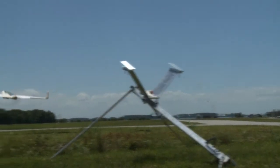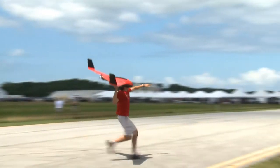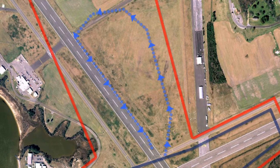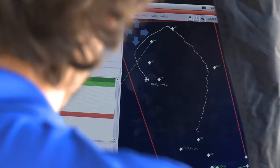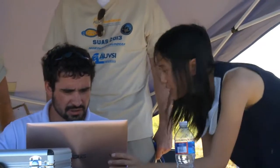The airspace opens for two days of competition runs. Each team will only get a 30-minute flight time window. With so many teams this year, that's all there's time for, so it's critically important that they be ready to fly as much of the course as possible as soon as they get out there. The goal is for the students to navigate the waypoints into the search area, look for the targets, and then come out of the search area. We also throw in a few things like changing waypoints, and we have emergent targets that pop up from time to time.